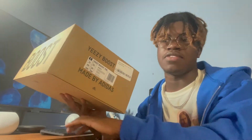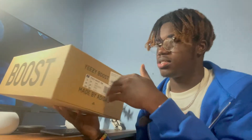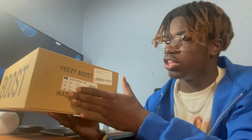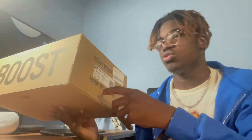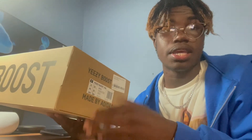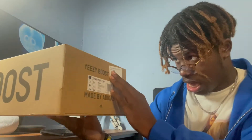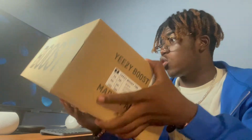I just noticed — if you get a Yeezy from outside of America, like from the EU, the sizing on the box will be different. My size is enlarged and the other sizes are listed to the side. Because I ordered in UK size to get my American size, I ordered a UK 10.5 but I got my US size which was 11. There's also a sticker on it that says Yeezy Boost V1, UK 10.5, Wave Runner.